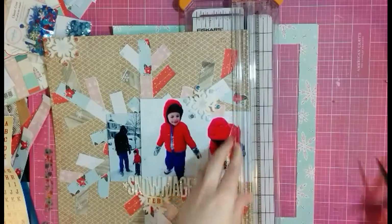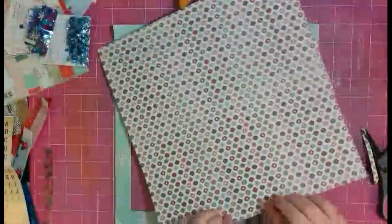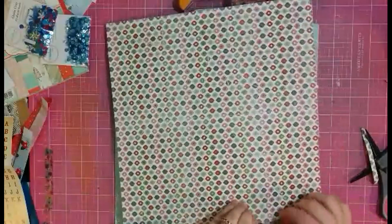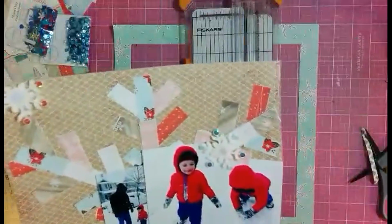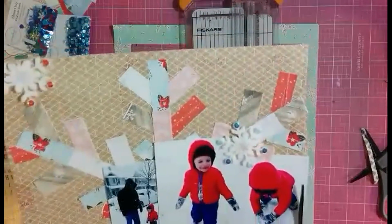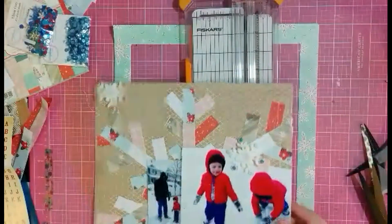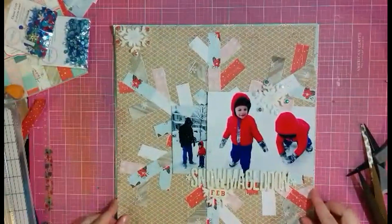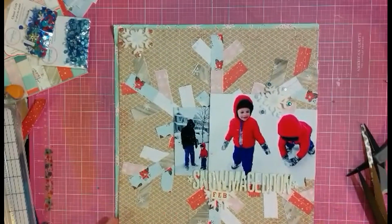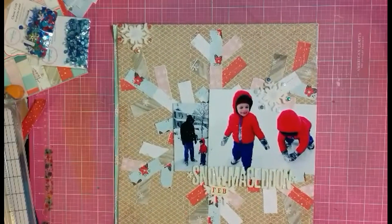So as you can see, this is kind of a busy layout because of all the pattern paper that I used, but it's very simplistic in my embellishing. So that's how I trade off when I do things like this. As you've seen in my layouts, I really like to embellish, but sometimes when you're using this much pattern paper, you don't need much. So all I really needed was a few supplies from my scrap stash, and it created my layout. I did a hidden tag for my journaling because I wasn't really sure where I was going to put my journaling. And other than that, really that's going to wrap it up.